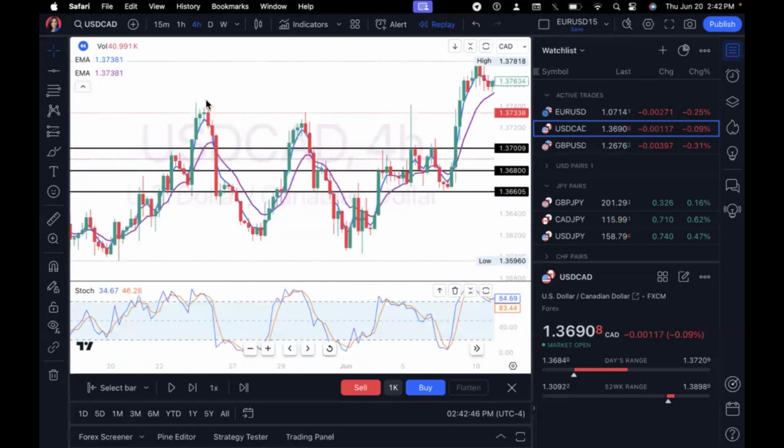So, for example, this was a strong area of resistance. And we know that it's a strong area of resistance because it's coming off of this high buying trend. It's having a hard time getting any higher. And then price seems to reverse once you see that happening. So if you're just starting out trading, one thing you're going to want to look for to help you with better entry points is those areas of support or resistance, because this is where you're going to find your strongest entry points. So here's another area of resistance.